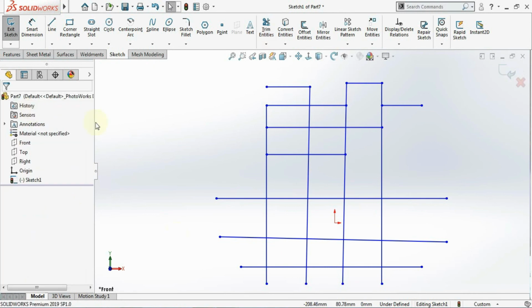I'll just remove everything and go for the other option. You can see here, okay, we can continue with this sketch only. I'll be going with the extend command. Now you can see here, I want to extend this line up to a certain limit. If I click on this line it will get extended. Suppose I want to extend other lines. So I want to extend this line, and this line, and these lines. Like that you can extend the lines.